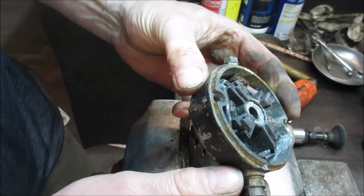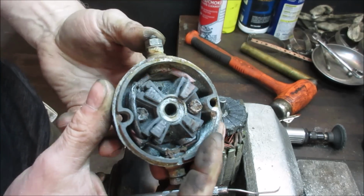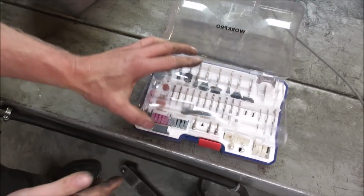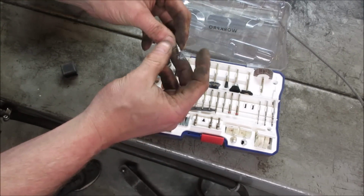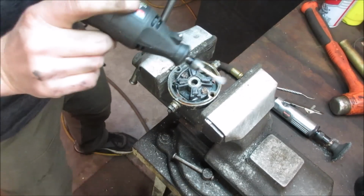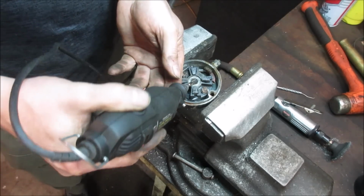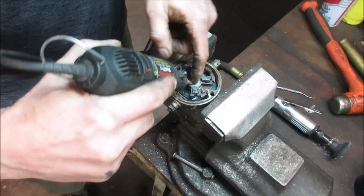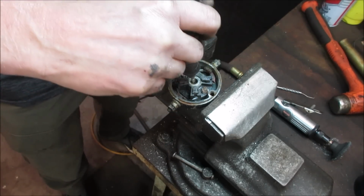Yeah, it looks like it's kind of like that same oxidation that was on the shaft there. Yeah, so we got in the old Dremel kit. That one looks pretty good, huh? The metal. Yeah, we'll try giving that one a shot. Get all the bristles in there. One on the outside fighting us. See what we get.